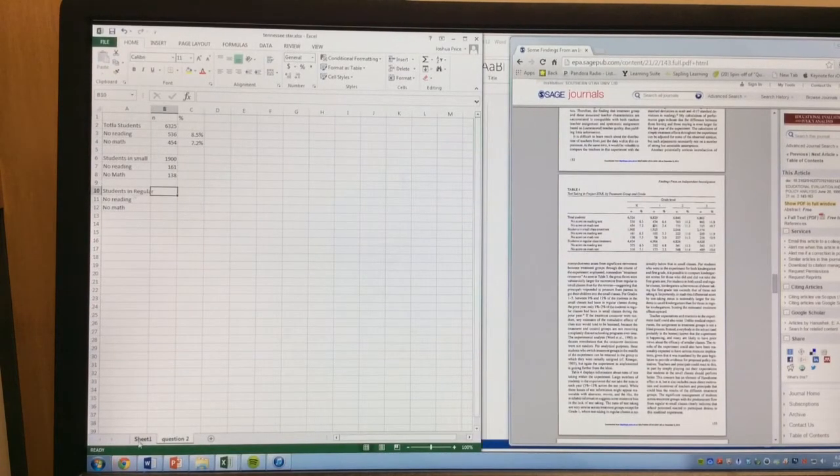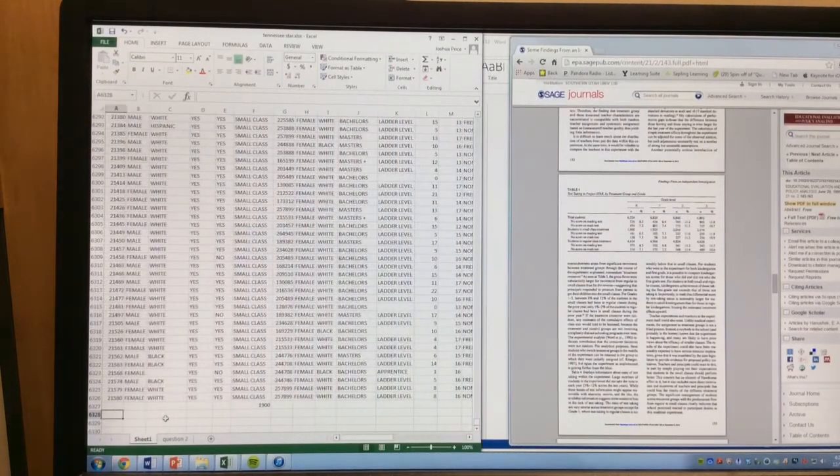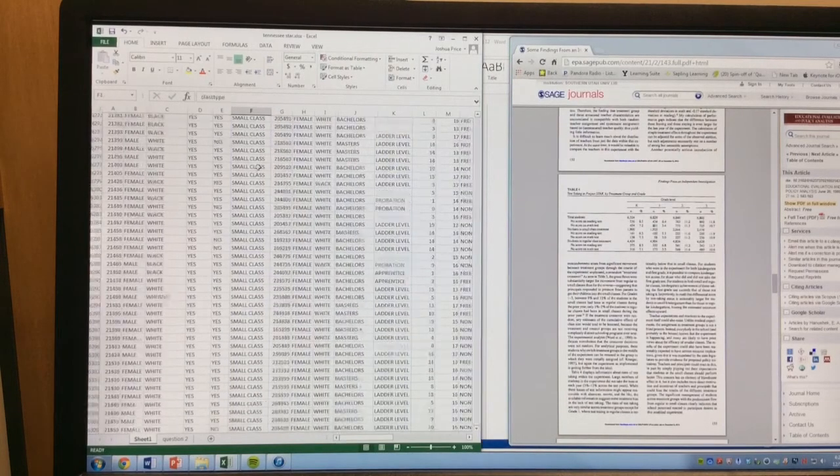Now I need to look at students within that range. Okay, so I come back here. So this is the range for the small class. Now I want to look at the regular. So this is COUNTIF. Okay, so I just want to copy that and paste it. So under this range from F2 to 6326, I want to count if, not if it's equal to small, but if it is regular. And let's see, make sure we got that.